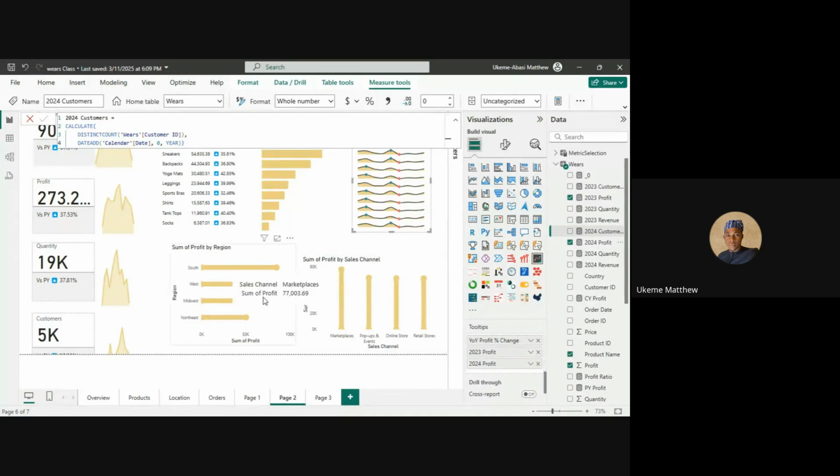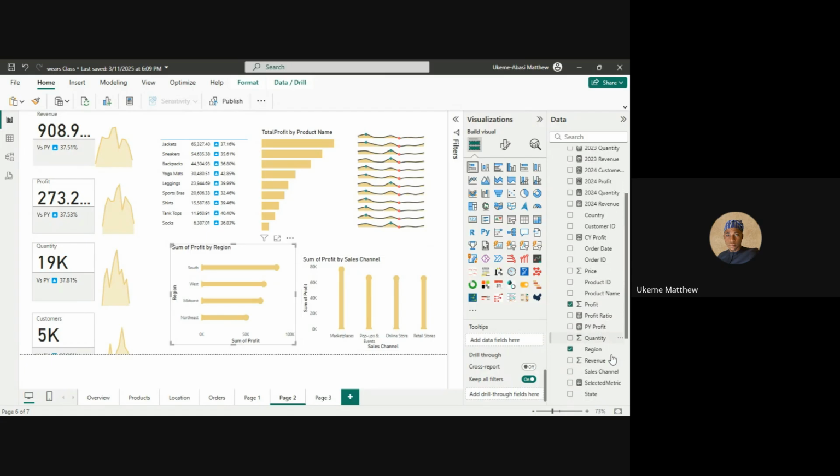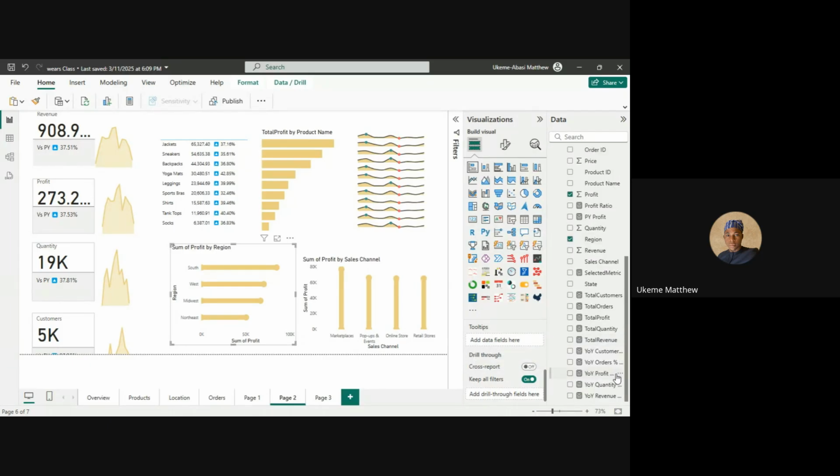So let's say, for example, this bar chart now. We want to add a tooltip to show more information about this very data. Now look at what we have here. We have just the region, Western region, of course, and then the profits, 70,613. If you are to add a tooltip, which we will, it would give us extra information about that. Just watch this. So we would bring the percentage change in profit to the tooltip.